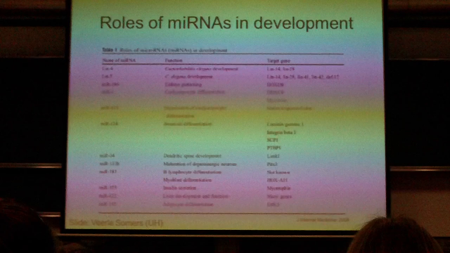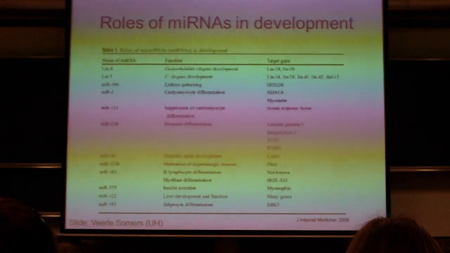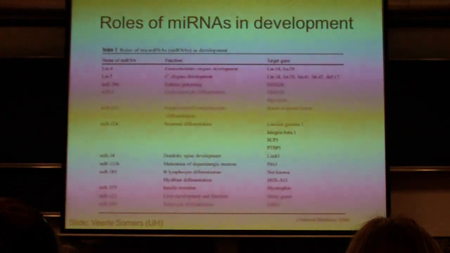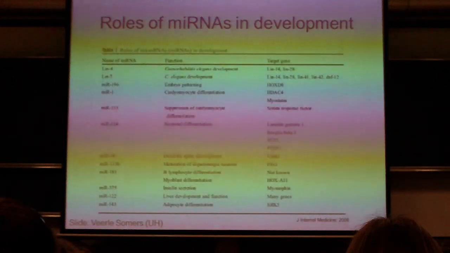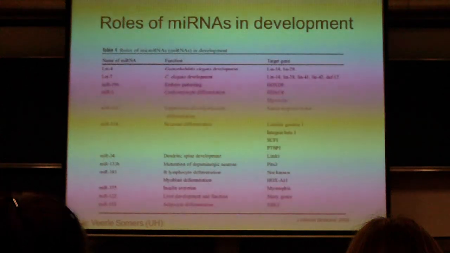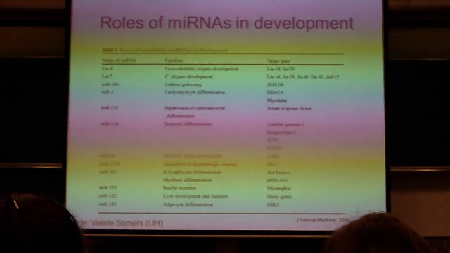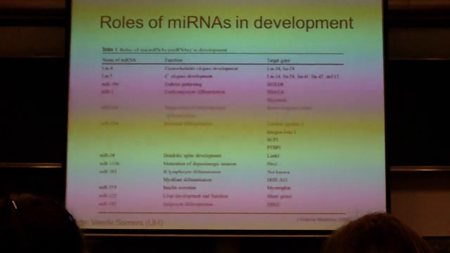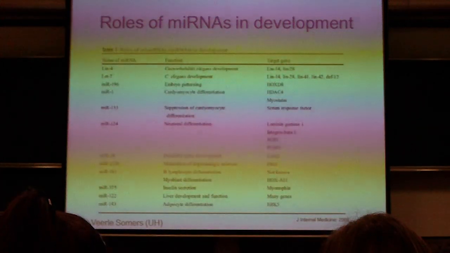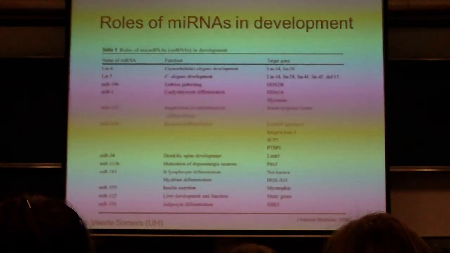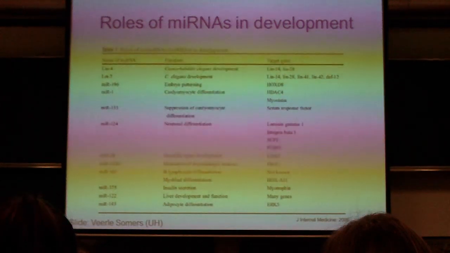This slide is just to show you that microRNAs have a lot of roles in development. When microRNAs were discovered, they were first studied in lower organisms like C. elegans and in Arabidopsis in plants. The first thing that researchers do is look at their role in development. When genes have a role in development, they are often regarded as very important for the function of the organism. Secondly, what's normally done is the investigation of the role of novel genes in cancer. And the other fields, like the heart, come a bit later.